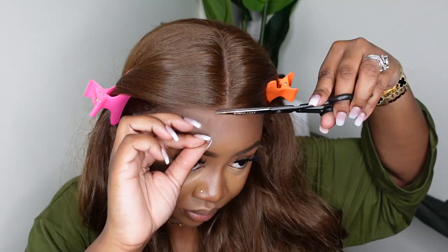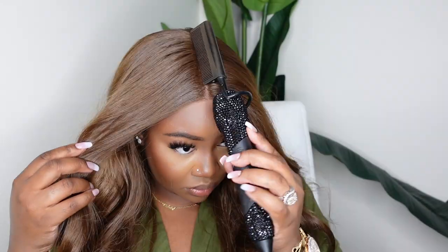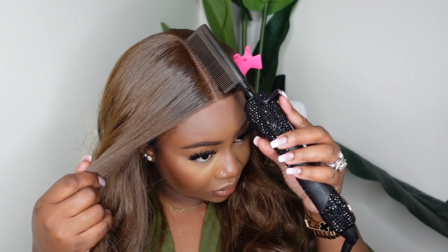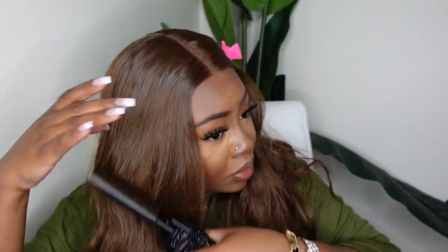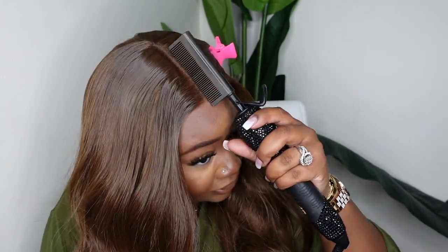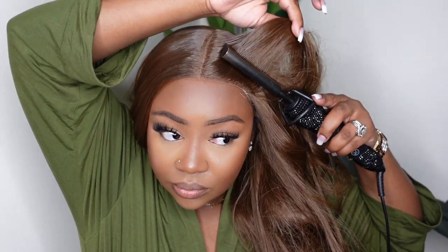I did not bond this one down — it fits my head snug. This one is a medium size cap, and as you guys can see, she definitely fits glueless. I wanted to customize her a little bit. They advertised this as a one-brush style where you can literally cut the lace and brush it. But for my girls who want to catch a vibe and give all of the tea, I'm going to show you a few ways to make her look like virgin hair, like you just spent $500 on an install.